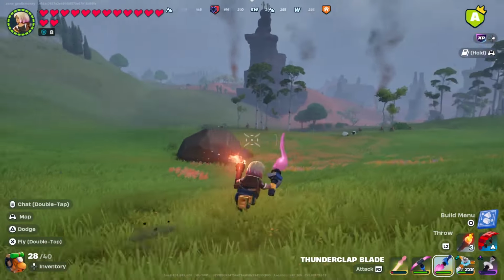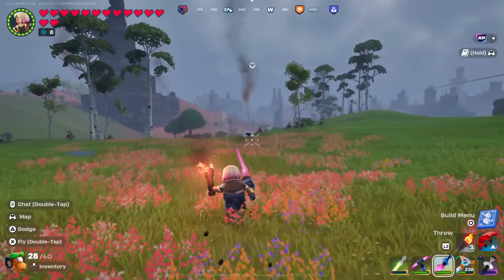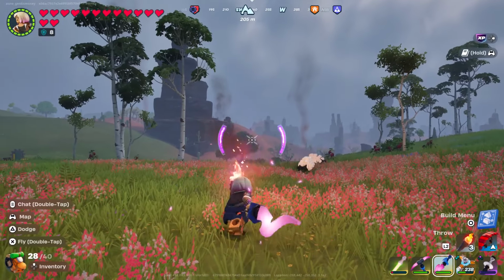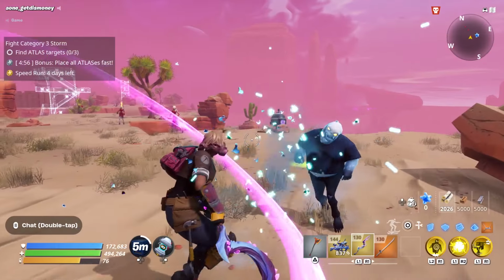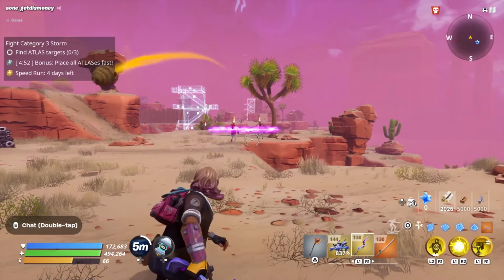And for those who play Save the World, the thunderclap blade is pretty much like the Storm King's Ravager. And you see when we use our heavy attack, or when we charge it up, it does the same heavy attack that we have in Save the World, or very similar to it. And it also looks like it a little bit. So it's pretty much the LEGO version of the Storm King's Ravager.